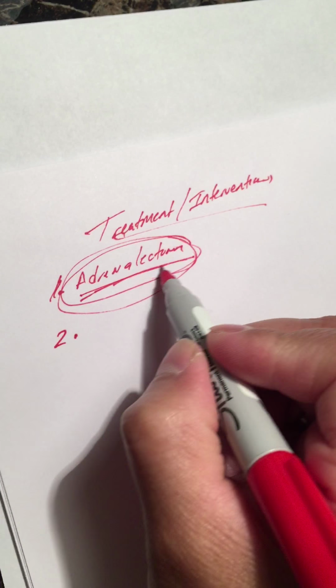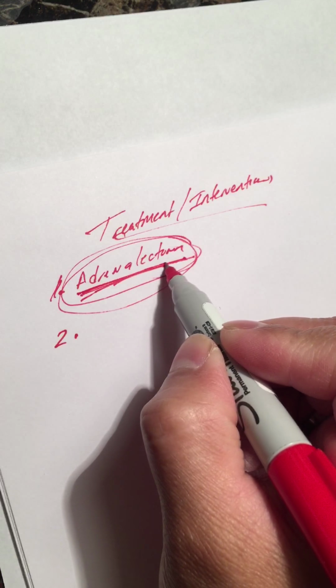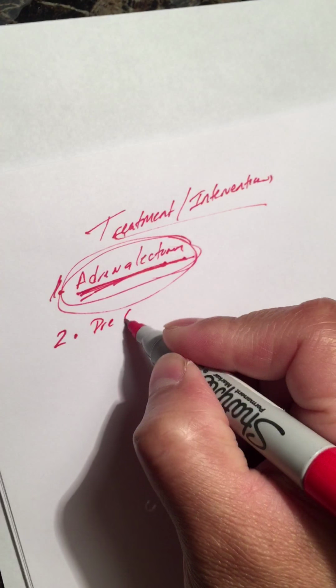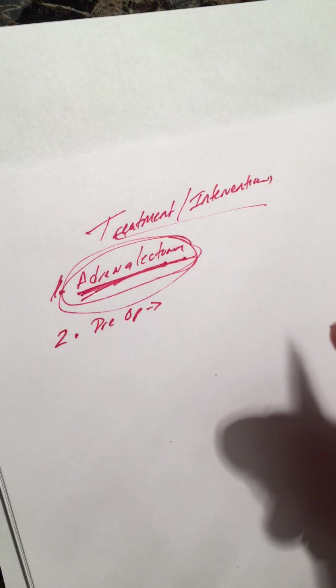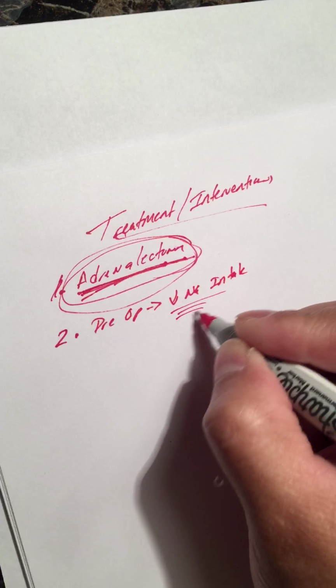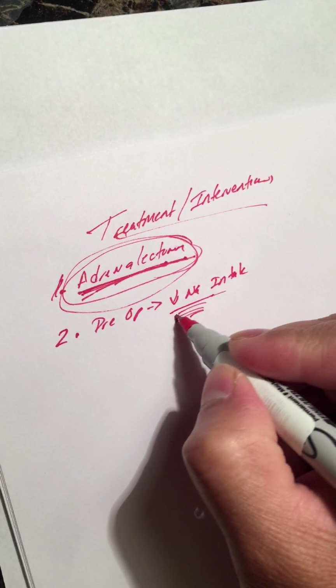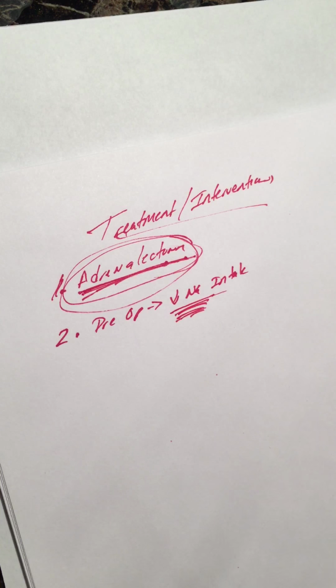Now, if these patients are going to undergo some type of surgery, again, to remove the adrenal glands, hence adrenalectomy, you're going to have to prepare these patients for surgery. So you're going to have to pre-op them. So there's going to be a couple things that you need to do. Number one is you're going to have to decrease their sodium intake. And the decrease in sodium intake will be for a patient that is suffering from hyperaldosteronism, whether they're going to surgery or not. Because remember, in hyperaldosteronism, you're going to have hypernatremia. So in either case, you're going to have to monitor their sodium intake. You definitely don't want them consuming more sodium, making them even more hypernatremic.